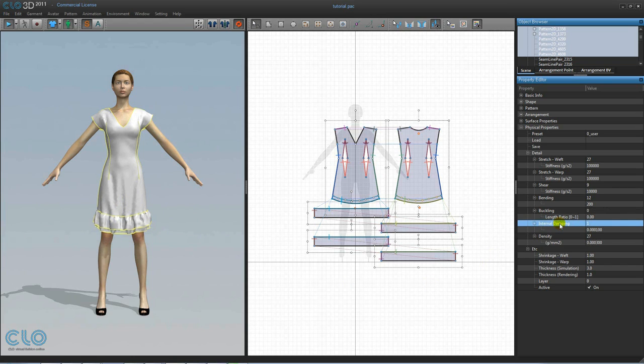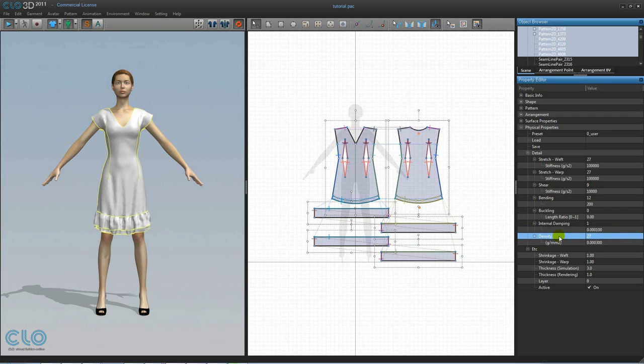The internal damping attribute represents the frequency of oscillations in a fabric when it is moving. When creating garment animations, there may be situations where the fabric seems to move too much or too slow, being fluttery or rubbery to the point that it looks unrealistic. In these cases, we can increase the internal damping value to make it closer to how a garment would move in real life. However, this attribute is specific to movement, so it will not make any visible changes to the garment in the 3D avatar window.